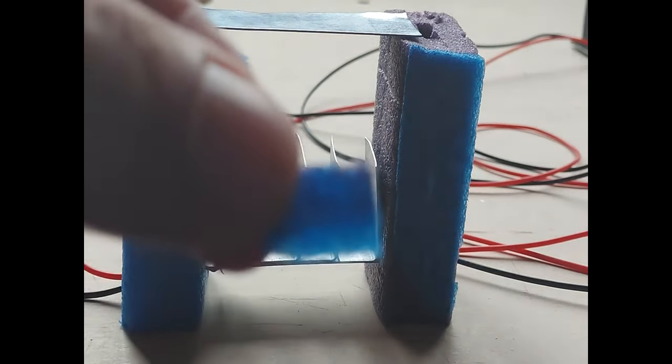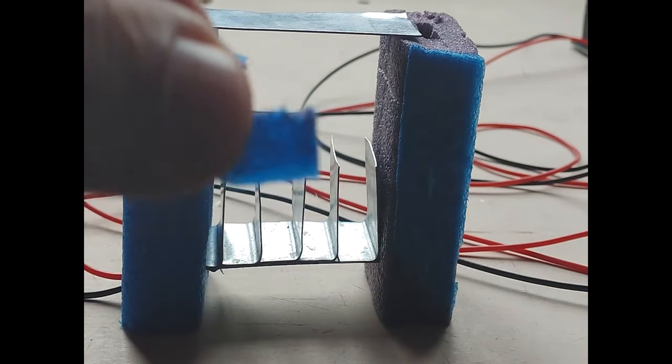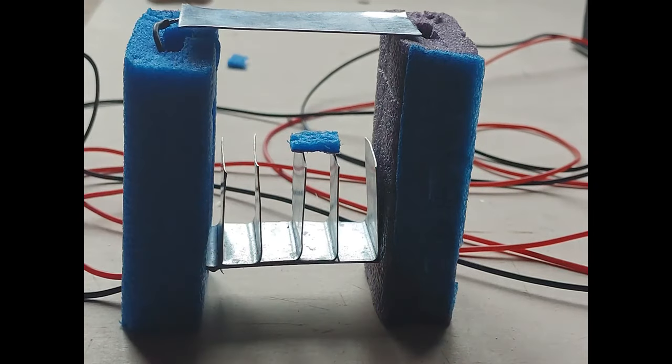Normally, I would tell you exactly what's going on in an experiment. However, this time, I'd like to hear from all of you. What do you think's going on here? As you can see, that's not paper. That's not foil. What it is, is a piece of packing material or styrofoam type material. So let's see what it does.